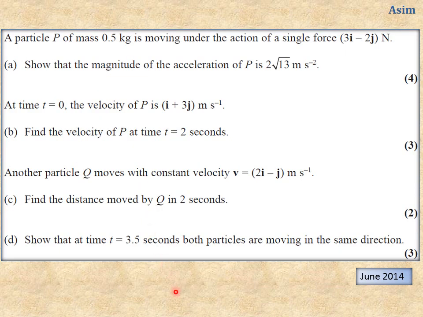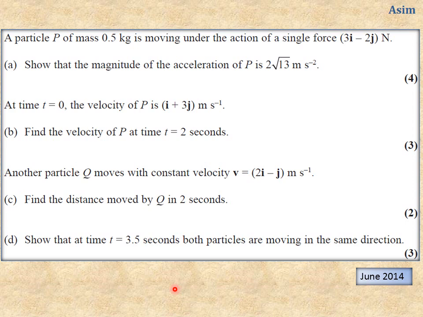We do the same thing like before: 49i minus 23j, which was the question. They wanted us to find the velocity. Try to do this question on your own first. P is 41, and then we will discuss. And Q is 23. Clear? Okay. Let us go on to the next question.